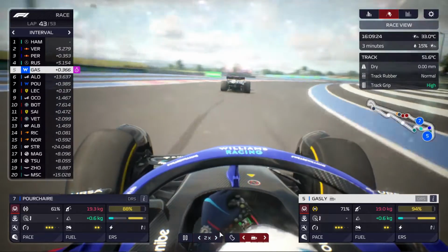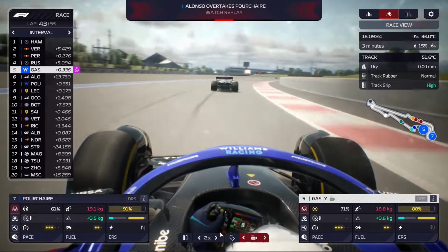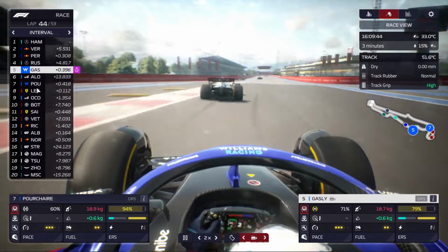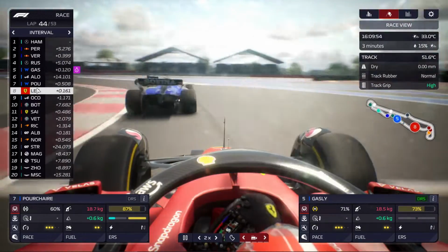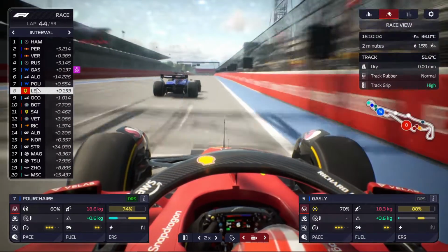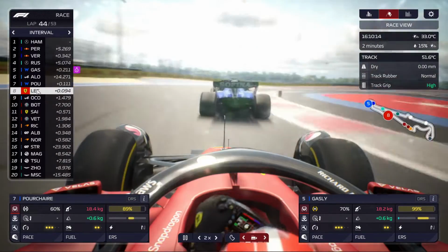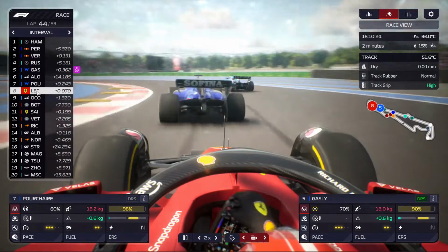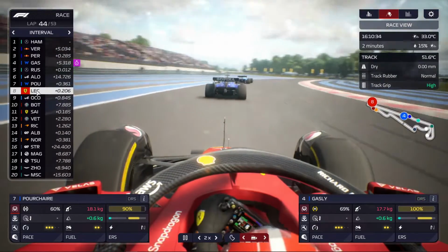And Leclerc has officially joined the scrap for P6, which concerns me a little bit because Leclerc is quick. You can see he is just all over the back of poor old Theo and probably will be looking to go by him pretty soon. He's on the medium tires, so that's the pace advantage. So you can see why the medium tires will be working. So we just have to keep an eye on how we go. But Theo isn't helping himself by racing Alonso so fiercely, but hopefully we get a slipstream here, get past Alonso.